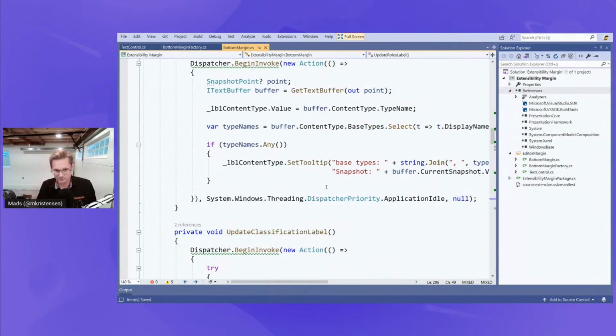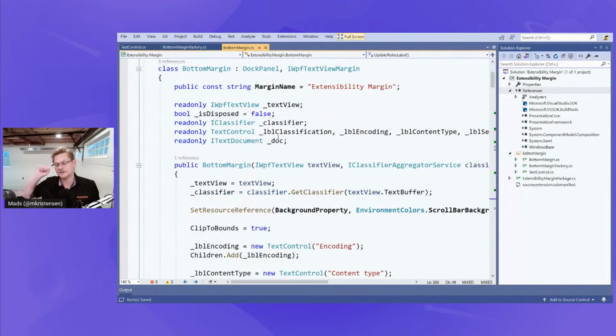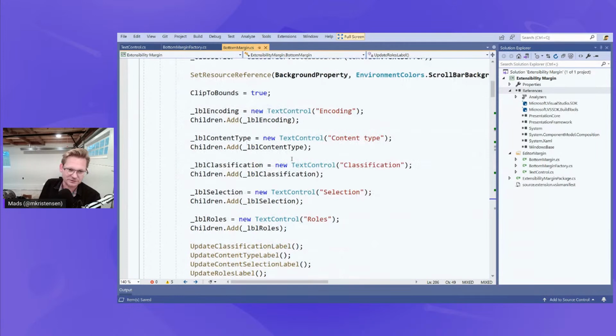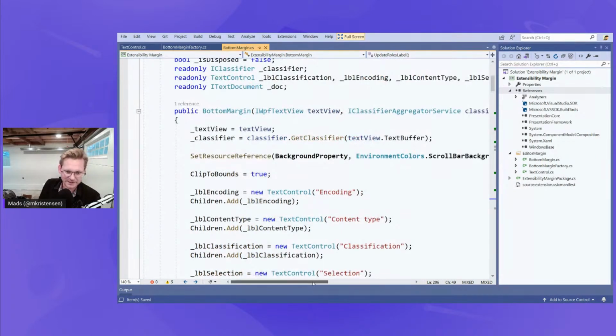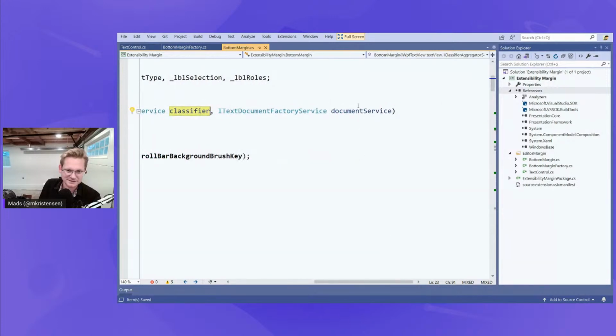Okay, so let's take a look at what we actually are doing here to make this work. How are we able to get that information that we display in the margin from the editor? You know, we did pass a few things in here. We passed in the classifier, and we passed in a document service.